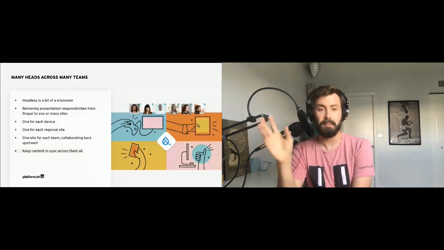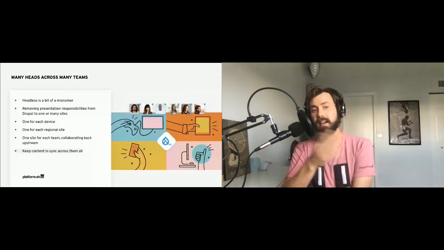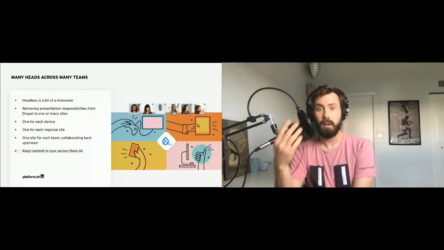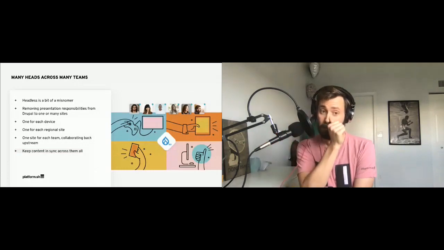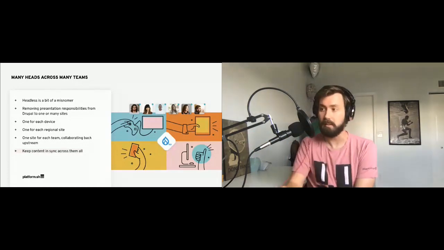Yeah, I can get the data, but let's just say I don't want to create a situation where one regional site has a new post with some essential customer information on it, but the rest of my apps don't. So how do we control the fact that a new piece of content gets published? I want all of the apps to now display that content, no matter device, region, whatever the case.